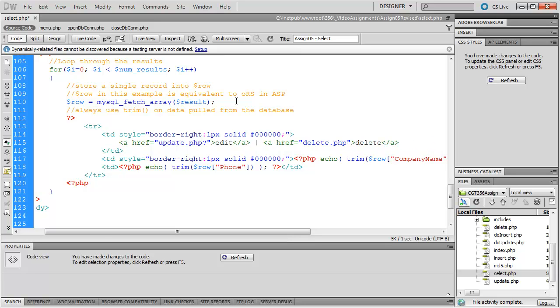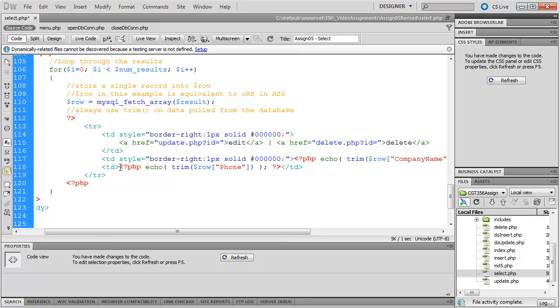So for ours, we're going to have ID equals, and then we're going to use PHP to populate that. And over here on delete.php, we're going to do question mark ID equals, and again populate that with PHP.